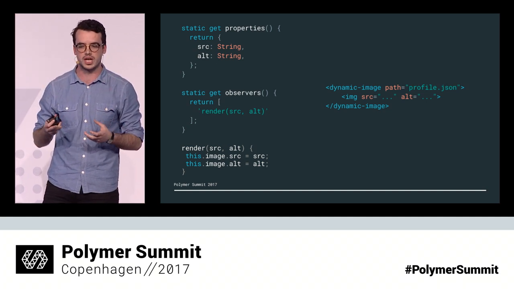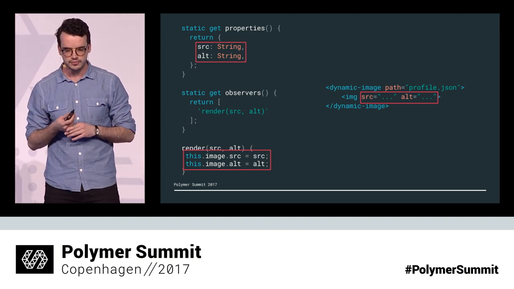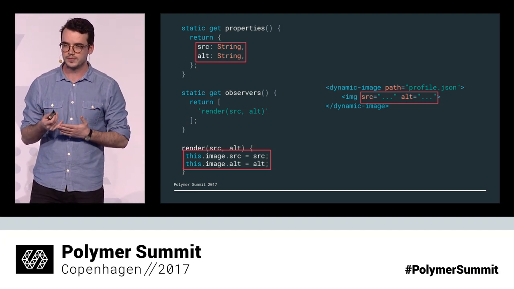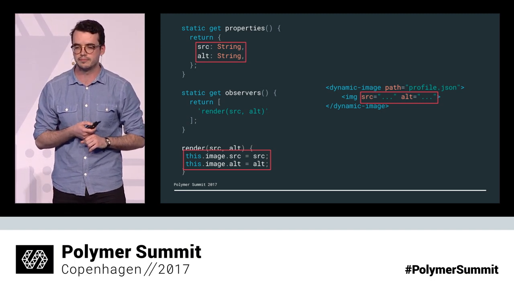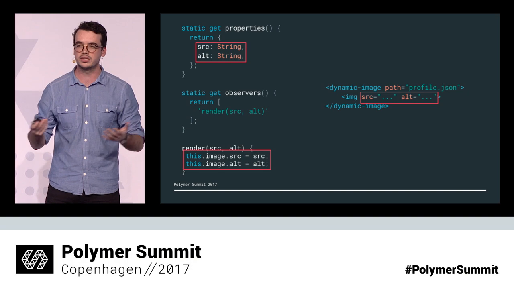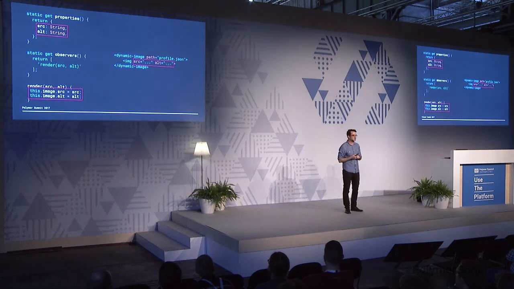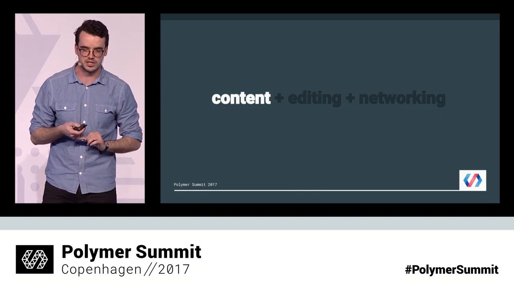Now let's look at some properties. We want properties that are going to hold all of the content to display that image. For us that's pretty simple — just a source and an alt property. You could add some more meta information if you need, but this is fundamentally what we need. We also have a render function, which is an observer for those two properties. It gets called every time and just passes those props down to our image. This might be more complex in other scenarios — say if you're building an article element based on markdown, your render function would have to take that markdown and convert it into HTML. At this point, we're storing some content and rendering it out to the DOM, which is great, but it's essentially just a wrapper for an image — it's not doing much. So let's look at adding some editing controls.